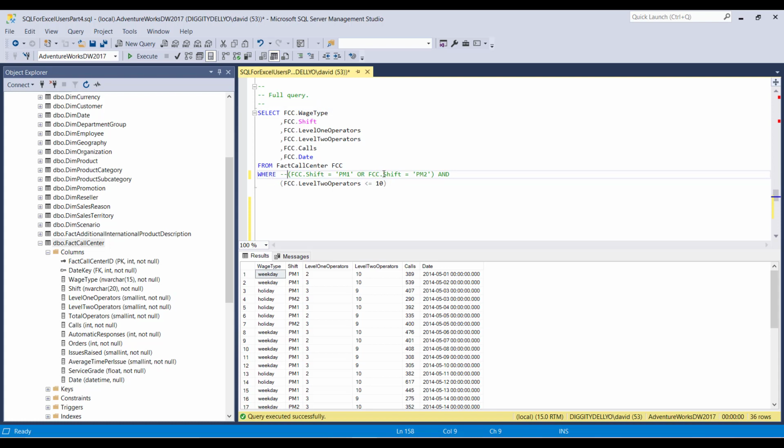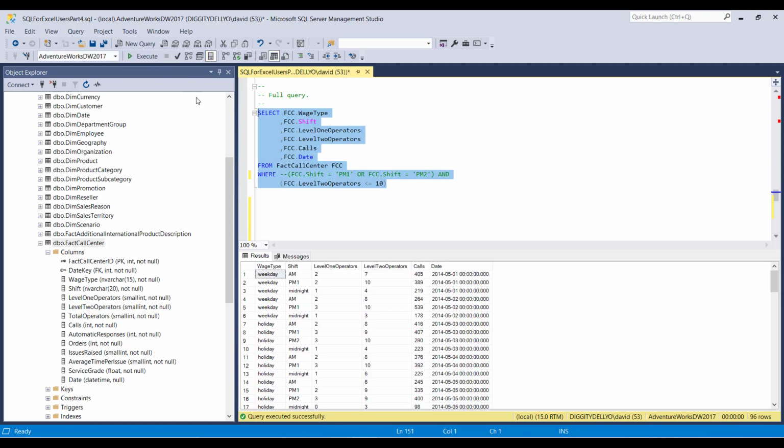And as far as SQL Server is concerned, it doesn't exist. I've effectively commented out, that's geek speak, this particular predicate. And now I can highlight this and say, look, I'm just interested in finding all the rows where level 2 operators are less than or equal to 10. So you just go ahead and run that, and you get back 96 rows.